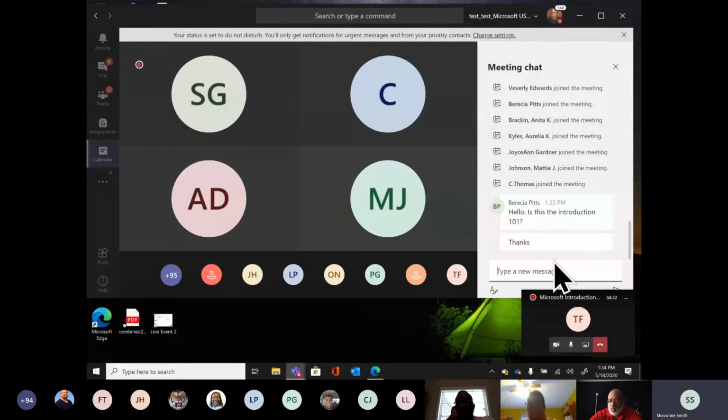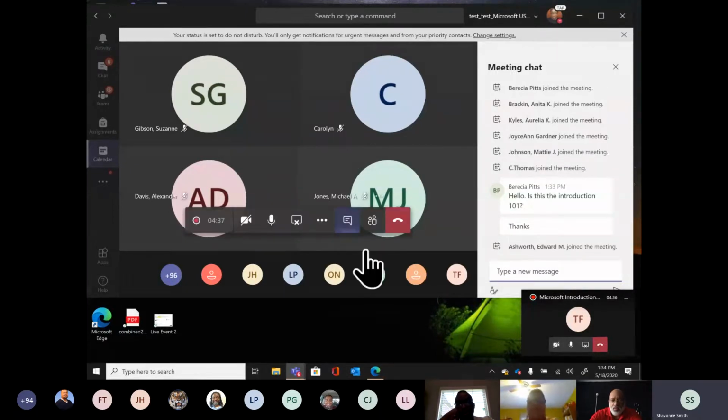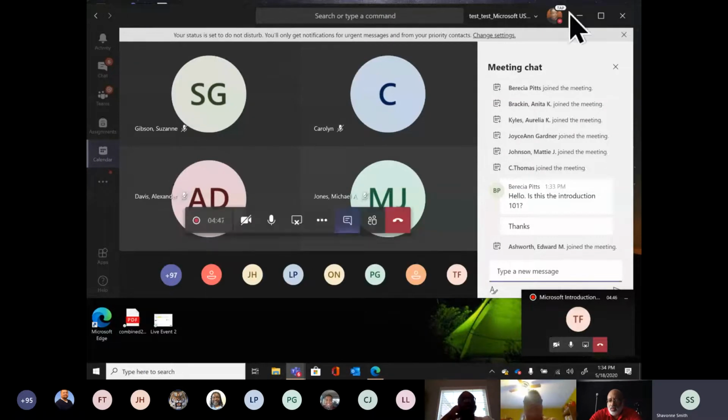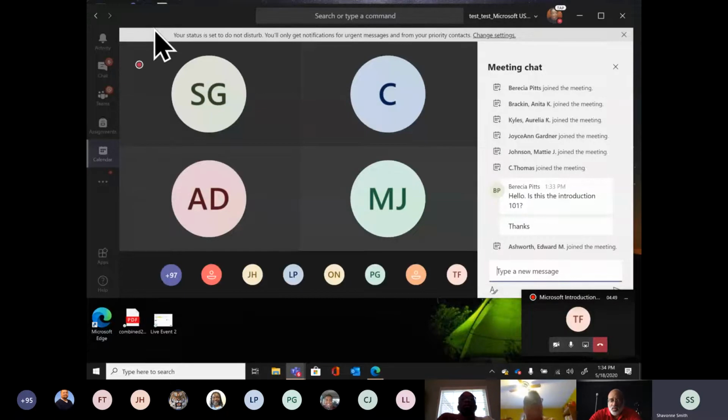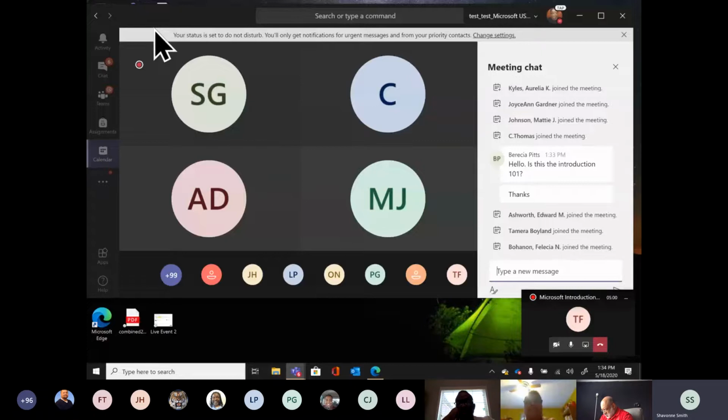While I'm sharing out my screen, I have the desktop version of Microsoft Teams showing. You can tell that you're in the desktop version because there's no address bar going across the top. You can access Microsoft Teams from your desktop computer, laptop, cell phone, tablet, MacBook, iOS device, or iMac, anything that has internet access.